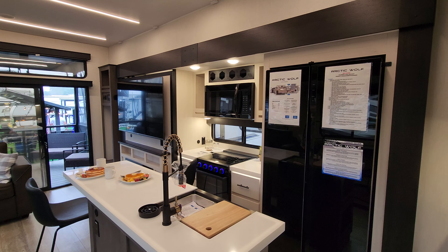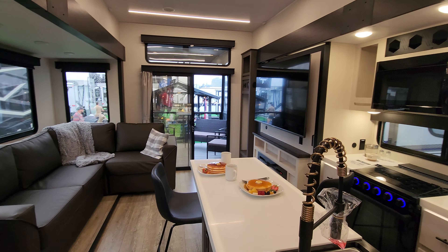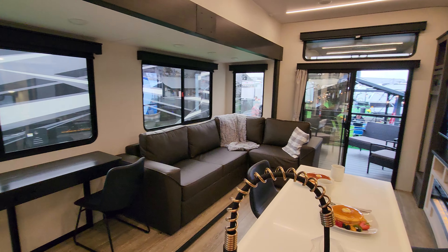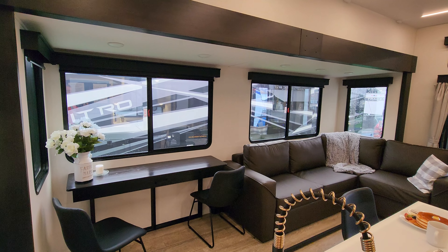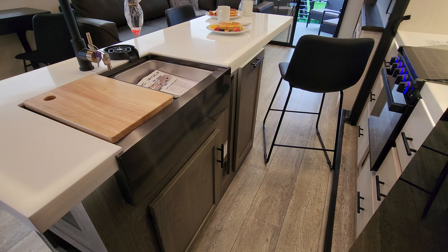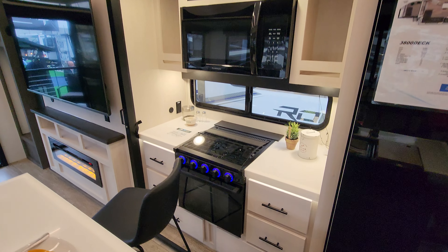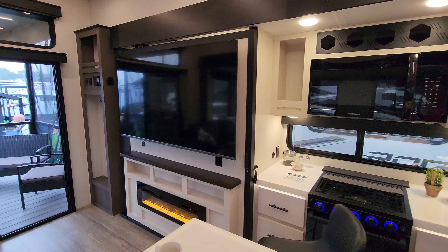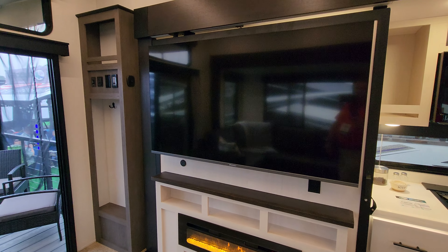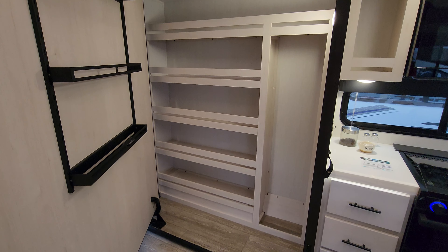Stepping up in here, you can see there's two opposing slide-outs here in the living room kitchen area. Beautiful setup here with this large sofa and a little desk eating area over there. You've got that famous tick-tock sink right there. You're going to have beautiful solid surface countertops with some under-lighting as well, a big microwave oven, three-burner stove top, and a huge smart TV here with the hidden pantry area behind it. That's a pretty cool feature — a lot of extra storage right there.